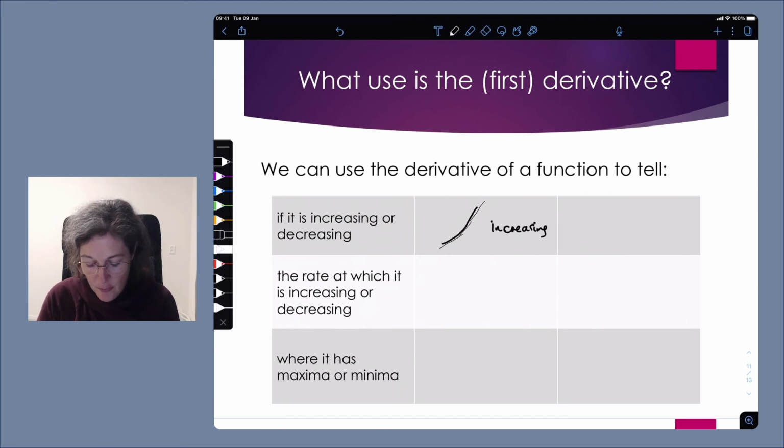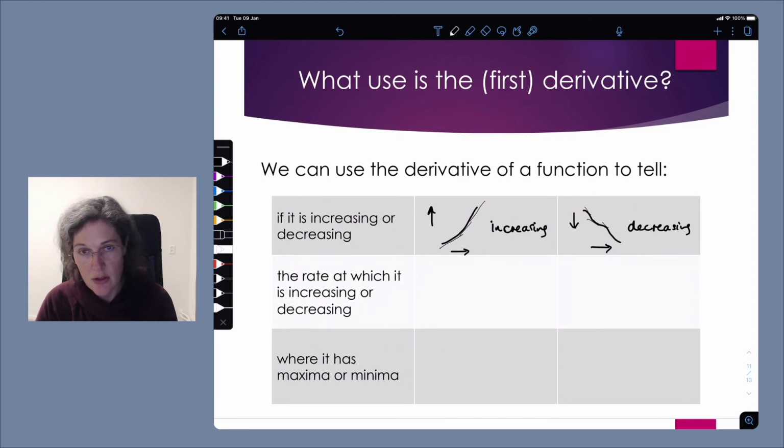So this tells us that if we make an increase in our independent variable, then our dependent variable will increase as well. So that's kind of useful. And similarly, if we have some function doing this, no matter what kind of crazy shape it's got, anywhere that I take a tangent here, it's going to be decreasing. So this tells me that if I increase my independent variable, then my dependent variable is going to decrease. Okay, so that's kind of useful.